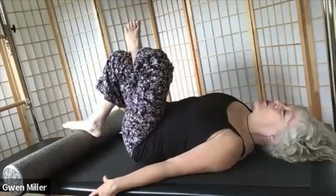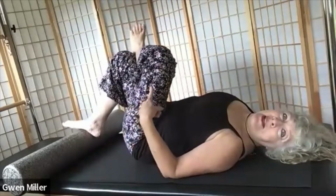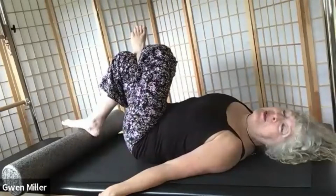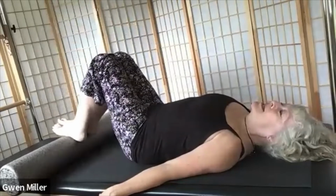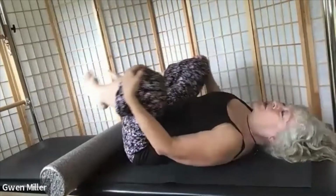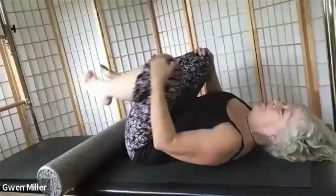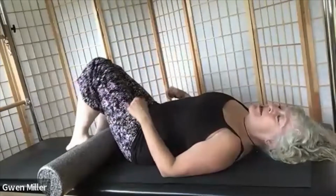Sometimes when you're in these stretches, a slight movement, like if you need to shift your hips around and find the place that needs to stretch, it's okay to do that, right? And then we'll unwind. Nicely done. And let's go ahead and bring our knees into our chest. Take your legs around in circles, one direction, then the other. Good. And then we'll go ahead and release our feet back down to the floor.